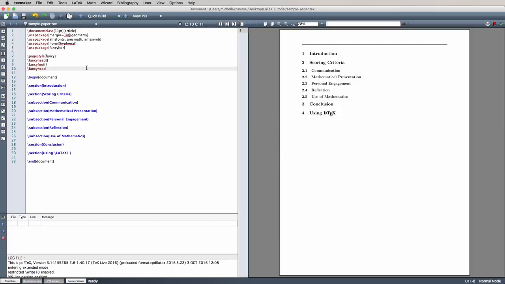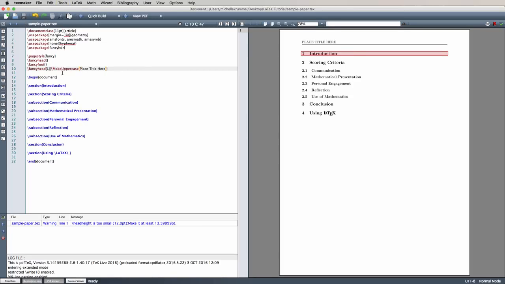Next, I'm going to type \fancyhead, and in square brackets, a capital L. And this is going to place something on the left side of my header. In curly brackets, I want my title. So I'm going to put "place title here", just as a placeholder for my title. Now that's not exactly what I want my title to look like. I want my title to be in caps. So in front of the place title here text, I'm going to type \MakeUppercase, and then put my title in curly brackets. Notice I used a capital M, capital U.